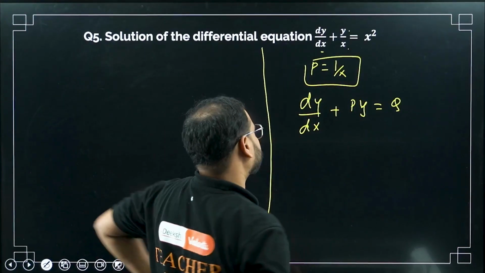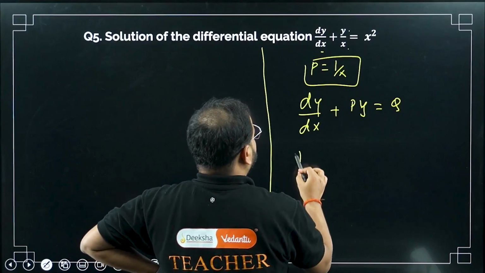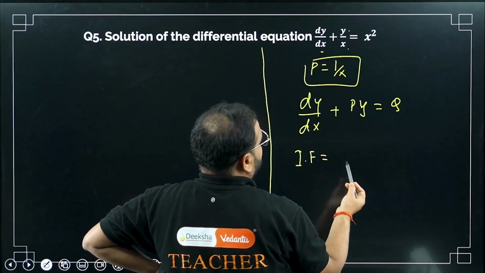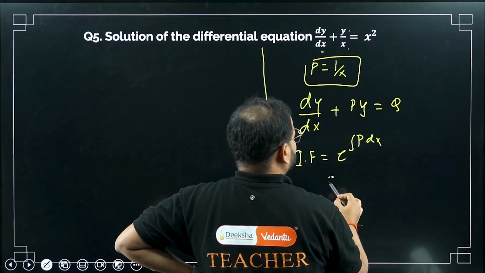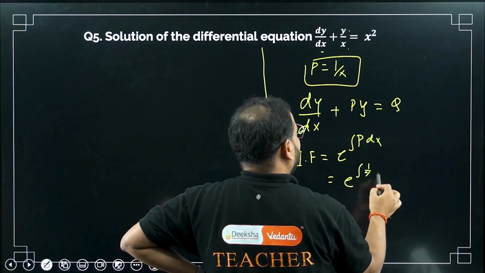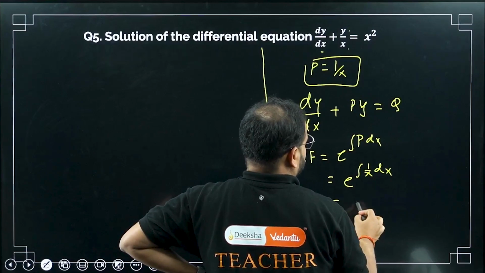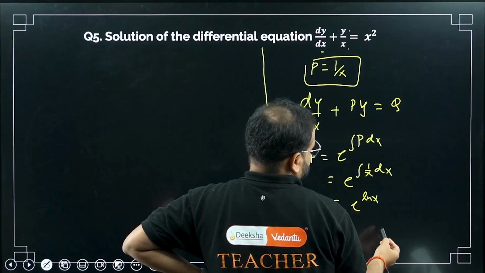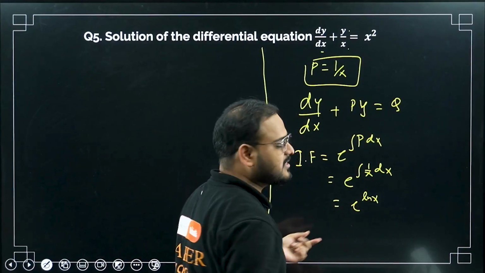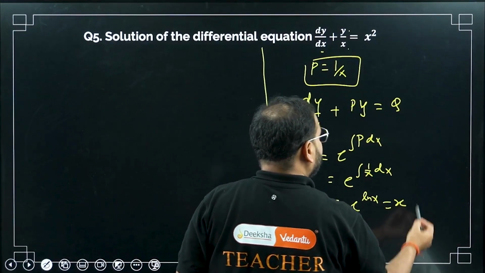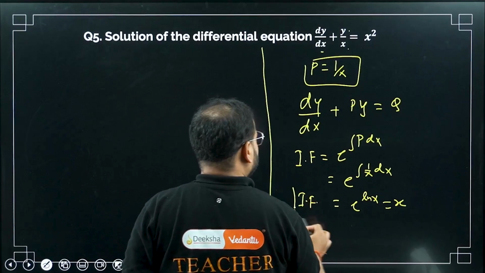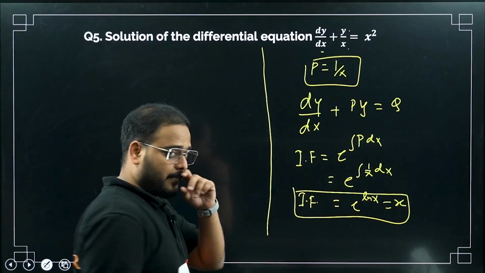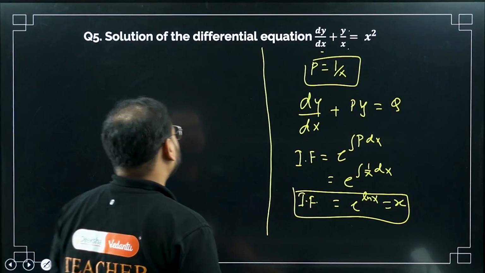Okay, sir. Please take the integrating factor as e power integral of p dx. So e power integral of 1 by x dx, e power ln x. How much is e power ln x? e and ln are cancelled. Simply x, sir. So my IF, my big giant integrating factor, is simply x, sir.